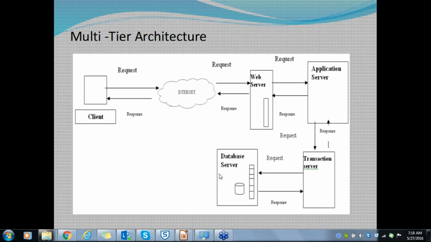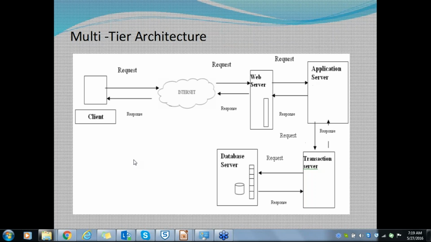Now, if you see, we are also including a database server that's already a default one, but there's something called a transaction server, which is again doing a part of the application server, something similar to load balancing, right? So there are more than two or three application servers coming into the picture. In real time we are using the multi-tier architecture. That's how the evolution came from 2-tier, the problems with 2-tier, to 3-tier, and now to multi-tier.